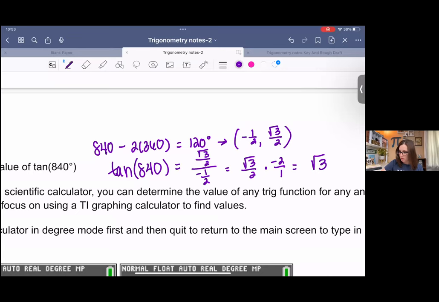Flip that and multiply, and we just get square root 3. Oh my goodness, negative square root 3. Sorry about that. Drop my negative. Be very careful of that. So that's how you do it by hand. You find that reference angle or that coterminal angle, and there you go.